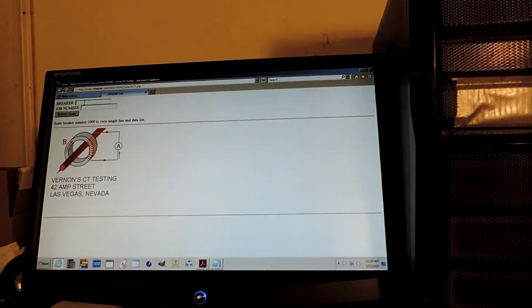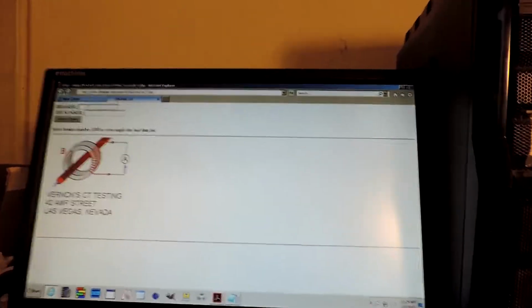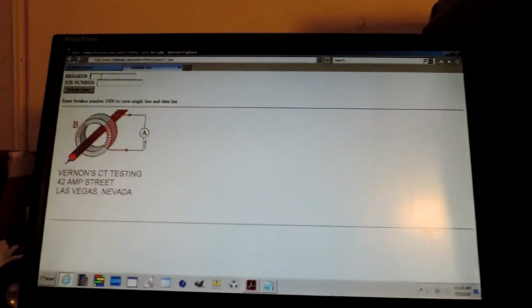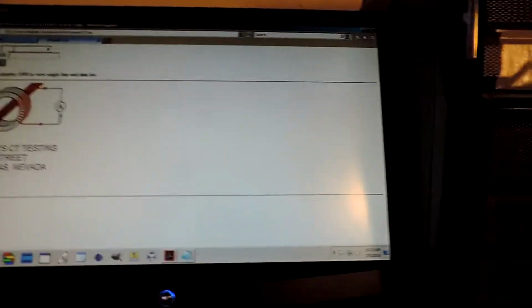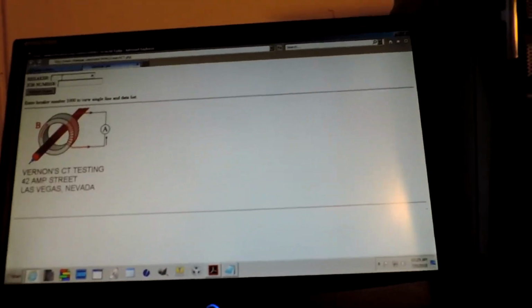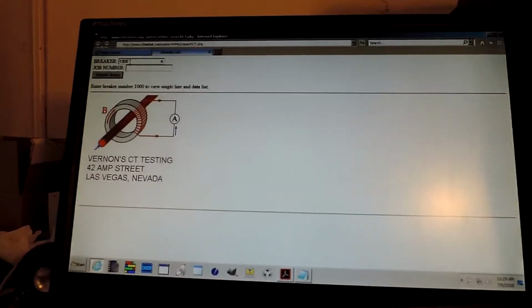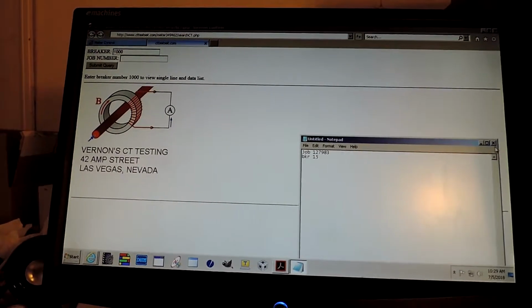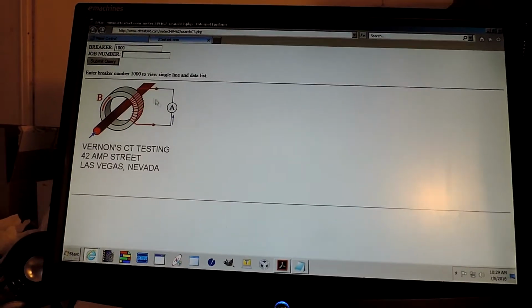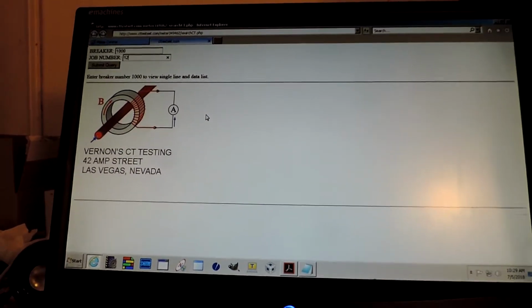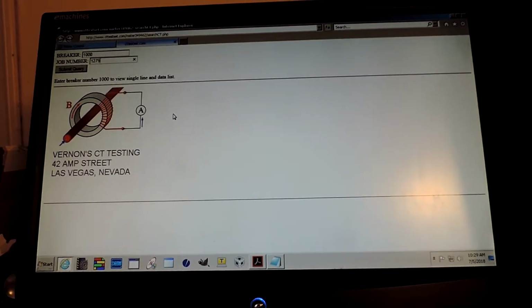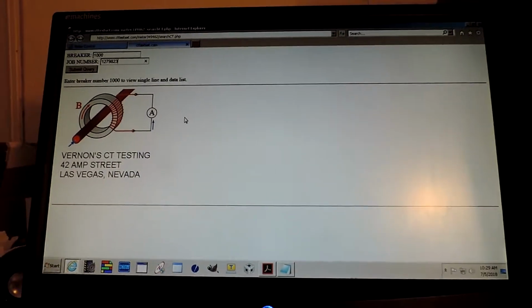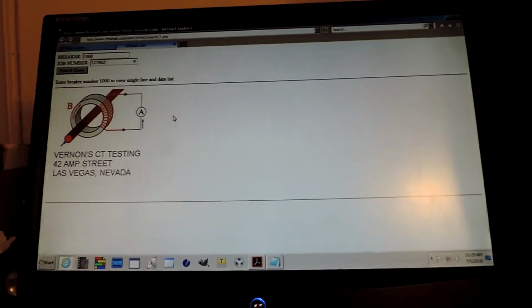Okay, I can find all the information on this job number by typing in breaker 1000. That tells it you want an index and the job number, which is 127983. Whoops.